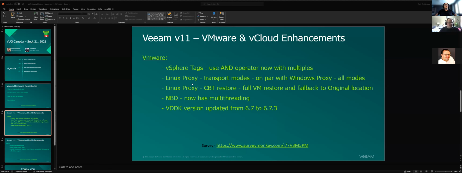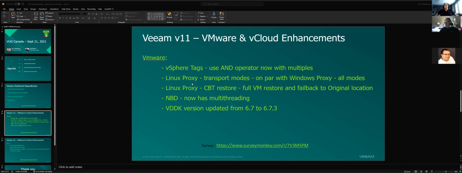But when it comes to VMware, there's a few things that they've enhanced, like, I don't know if anybody uses vSphere tags. We use those here. I find them much better to use than randomly selecting VMs in a job and having to, oh, now this one's come in. Okay, this one has to go into this job or whatever. You just tag it to whatever tags you have. We have tons of categories. We create one group called backups and then a bunch of tags underneath it. And we assign those to VMs to do backups for our management stacks and things like that.